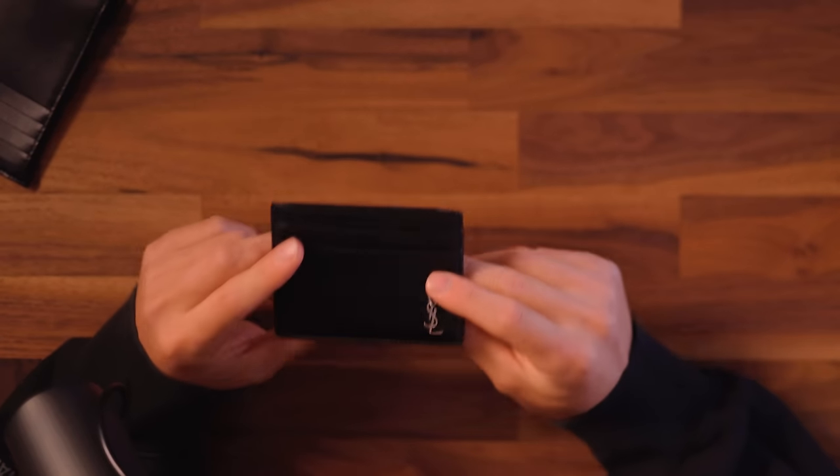Compared to some of the other designer brands, I do like YSL a lot and the quality has been pretty consistent. I used this card holder right here — it ended up fitting a decent amount. What I did notice with this card holder is that because it has such a slim profile, you may be one of those individuals that don't like carrying all that bulk. But for me, when it comes to my wallet, I like carrying bulk because I don't ever want to lose my wallet. If this is off my person, it's got a serious amount of weight compared to something slim, so I would know if someone pickpocketed me. Out of all the different styles of wallets I've carried, I realized I love the ones where it opens up just like this — it's more convenient.